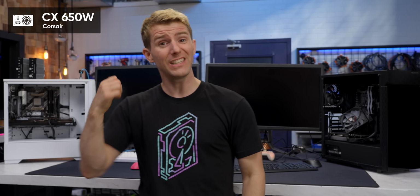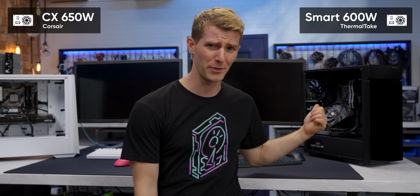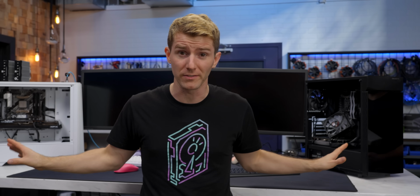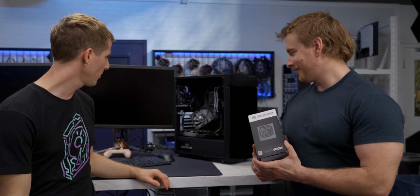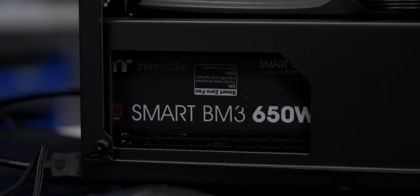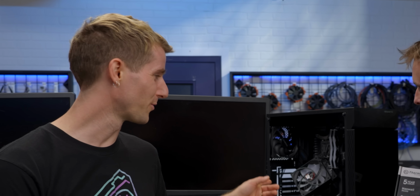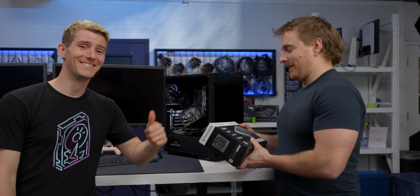I expect our Corsair CX 650 watt to give us a better long-term experience than our $41 Thermaltake Smart 600 watt. But it was the only thing that fit in this budget. And honestly speaking, even our better Corsair could end up near its limit. If you were to replicate these builds, we would strongly recommend a juicier power supply for both of these systems. And if you are, by the way, we're gonna have all the parts linked down below. You'll notice that what's in this system is not actually this 600 watt one. This is such a crappy power supply, it wouldn't even boot the system. Is this over budget now? It's $20 more for 60 more watts. Seems to be doing the trick, but yeah.